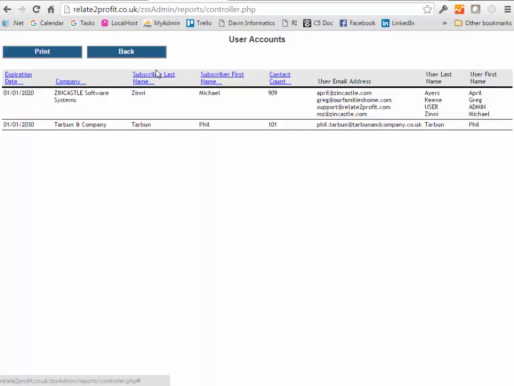I would use this report to look at expiration dates and see whose subscriptions were going to expire, and be able to contact and follow up with those people to see if they want to continue. Or to look at some really old accounts, if there were any in here, and get rid of them. So this is a little bit more graceful report and a little bit more useful.